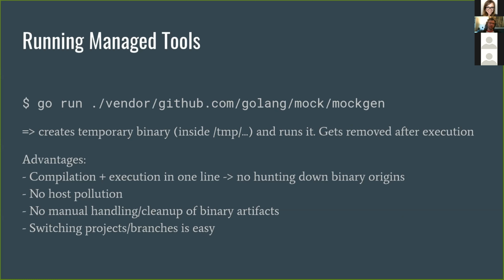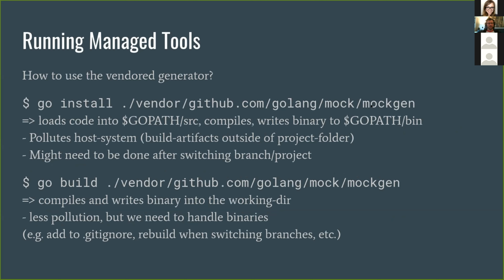Also, something that's pretty nice is that we see immediately what we are executing. Right? And with go run, we see that this is the mockgen package. If we go back, the go install and go build commands, they spit out binaries. So then if we have some build script, for example, we would have to refer to those binaries. And it's not always obvious where certain binaries are coming from, depending on how long your scripts get. So it might become quite annoying hunting down where binaries originate from.